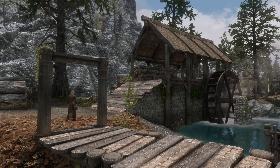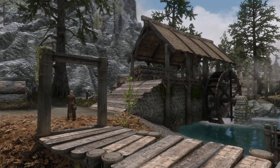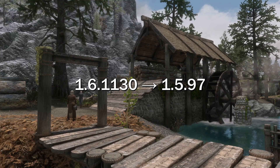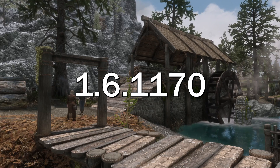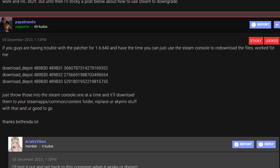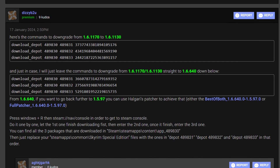The truth is, a lot of mods are not fine-tuned to the Anniversary Edition and are more suited to run on the Special Edition, specifically version 1.5.97. This is the version of Skyrim that I have been running on for years, and what most of my more recent mod lists are running on also. This mod lets you download an application that can revert your game back to a version before the Anniversary Edition. Tragically, there is a big catch: since Bethesda continually updates the game, many people have run into problems with this mod as of recent.